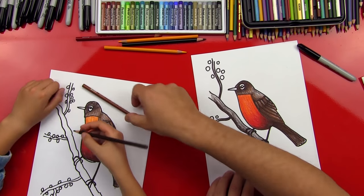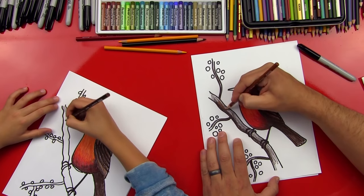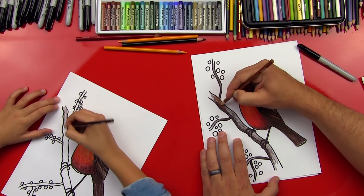Okay, you want to do that? Yeah. And then while you're doing that, I'm going to use the light brown, and I'm going to go back over that branch.